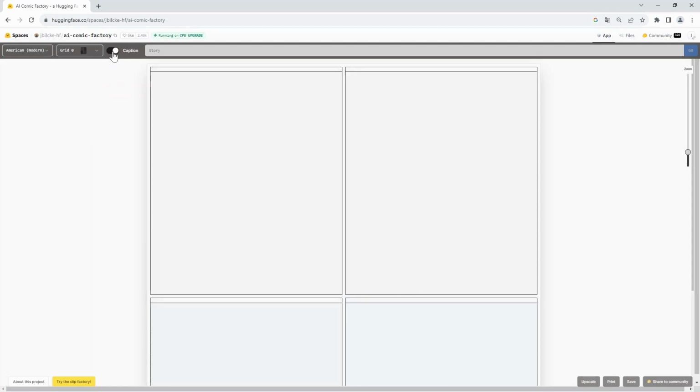Then you have an option to enable captions or not. What this will do is that after the AI is finished, it will come up with a basic text story about the specific image here. We will enable it for this, and after that you can type in your prompt here. So what we will type in, for example, is create American Dream comic story. When we click on go, it takes a few minutes, but after it is finished, you will get a brief basic structure of the comic book it has created.